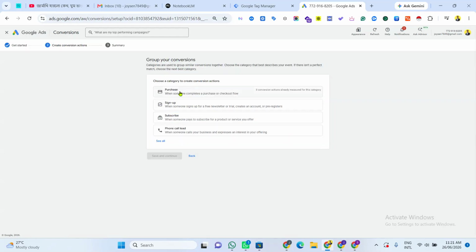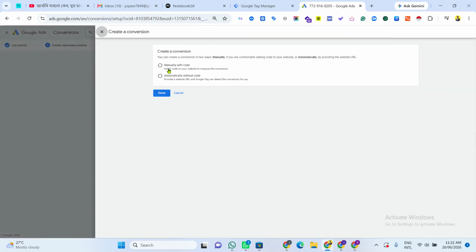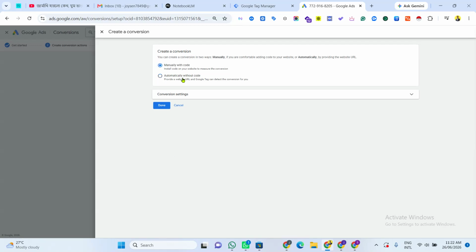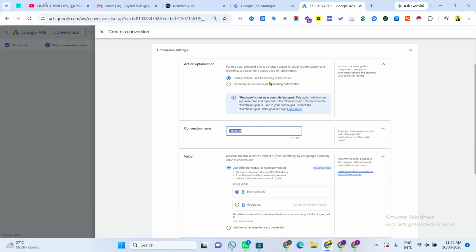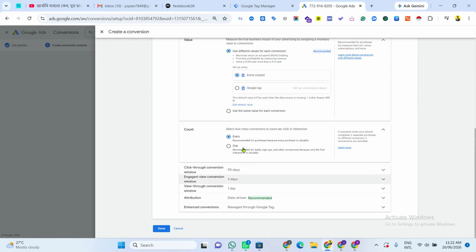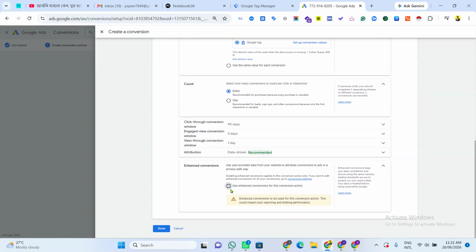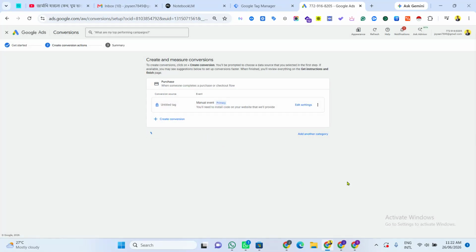Then continue. The tag for conversions is using a lot of tags. It is manual with code or automatic. Obviously, you have to set up automatic or manual. Go to manual conversion tracking. The process is primary, it's a primary, not a secondary, and then you have to select it using Google tag and use different values for conversions, FBA and 90-day. Everything is set up perfectly. No need for enhanced conversion tracking. So go to done, review, save and continue.